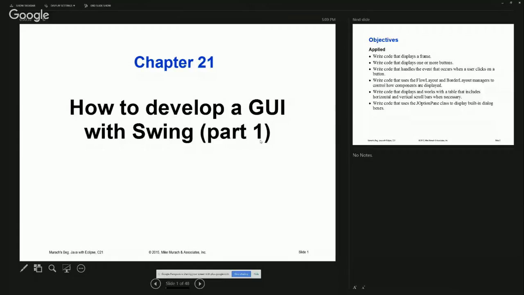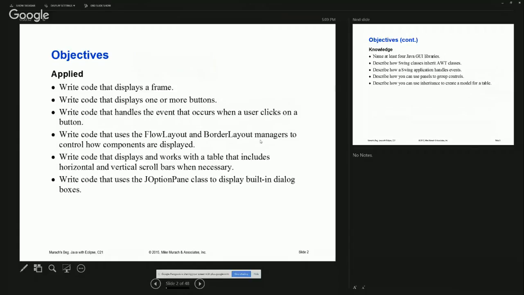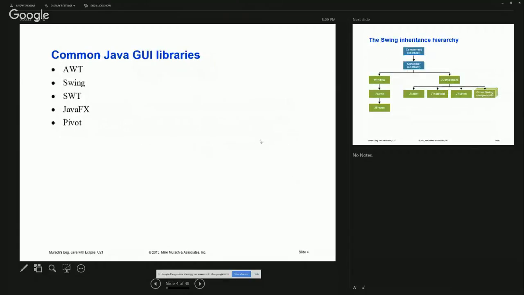All right. So as I mentioned, GUI stands for Graphical User Interface, and Swing is probably the most popular library available with Java to develop a GUI. There are some other libraries as well with Java. AWT, which stands for the Abstract Window Toolkit, is one of the older libraries.